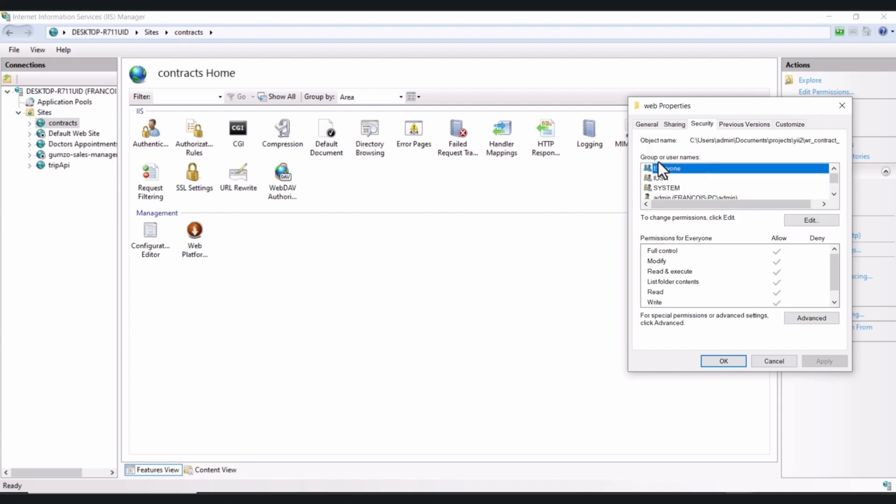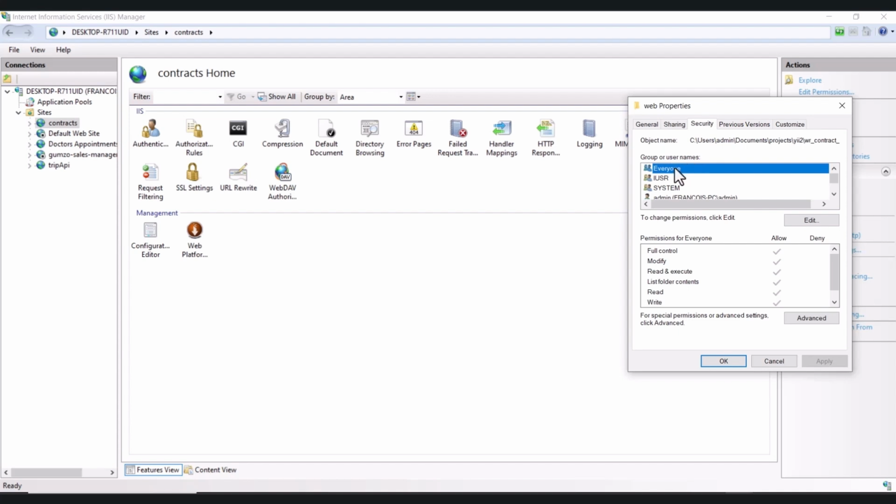So you can see, as I said, it is discretionary access control. It is based on users and group memberships. So you can see here, I'm told groups or usernames. So that is one characteristic of it.